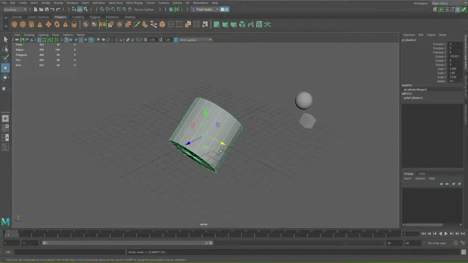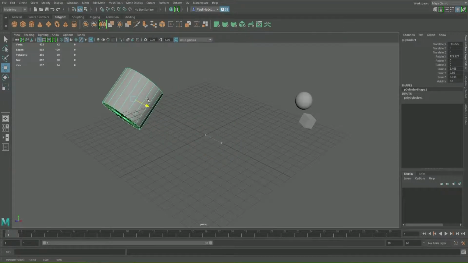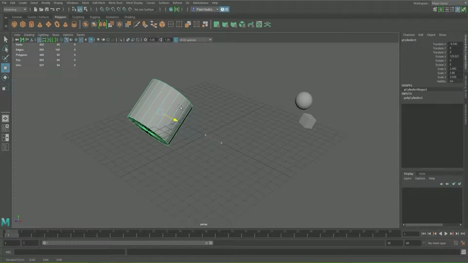So having done that, let's take the cylinder and move it off to one side. So as a bit of practice, please create as many different objects from this menu set, from the polygons menu set, and simply fill your scene with them. So anything you want, feel free just to create it and move it around. Just to practice using these manipulators and these axes.